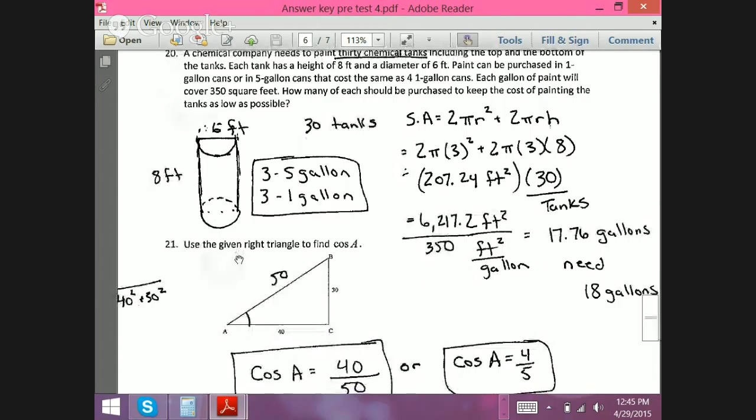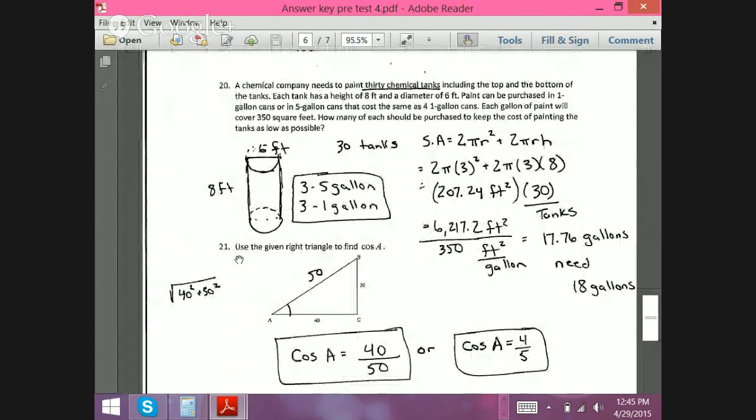Yeah, it incorporates a lot. First off, you know how to write a right circular cylinder, even though they don't tell you that. Second, knowing the surface area, which I don't know if surface area of a right circular cylinder is on your sheet. It is. So you can use your sheet, plug in r and h, and that's both given. Then you come up with the total surface area of 1 tank, multiply that by 30. You get the total surface area you need to paint. Divide that by how much 1 gallon will paint, and that's how many gallons you need to buy. And then you play the game of how do I need to buy them.